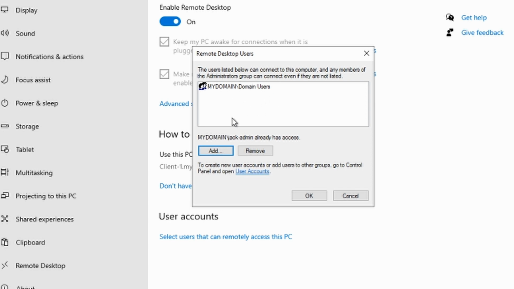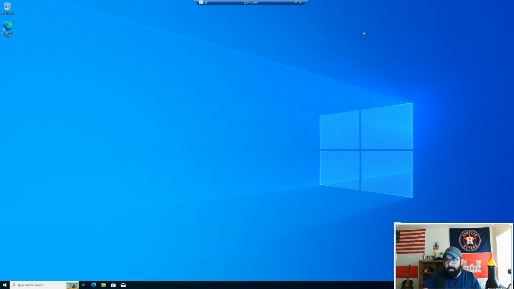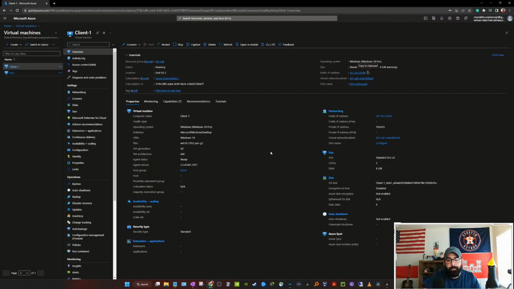Now, by default, whenever you create a user through Active Directory users and computers, they will be part of domain users. So any account you create through there will now have access to the domain without having to have administrative privileges. So select OK, close this out, close this whole virtual machine out, and hit OK.